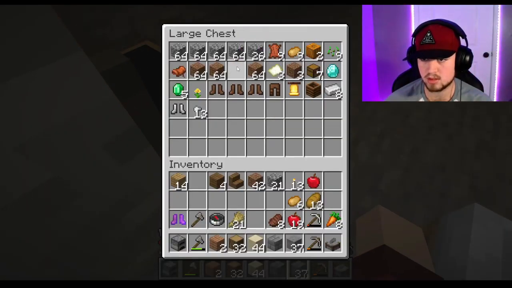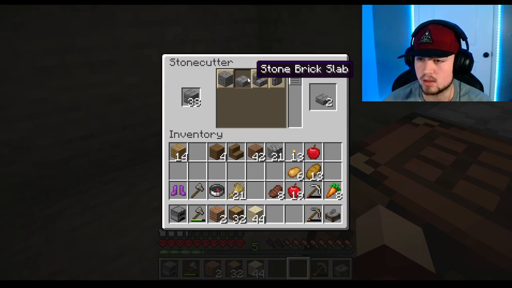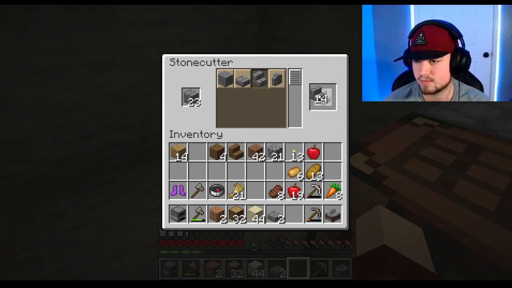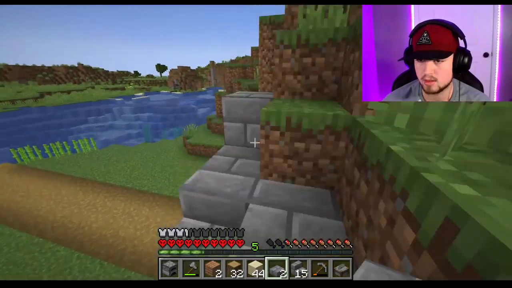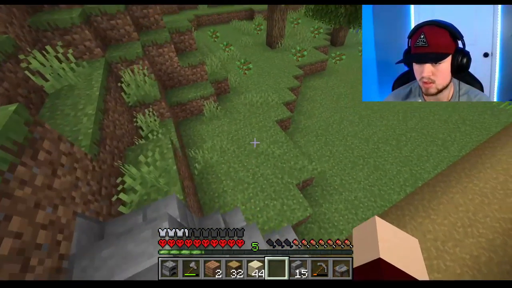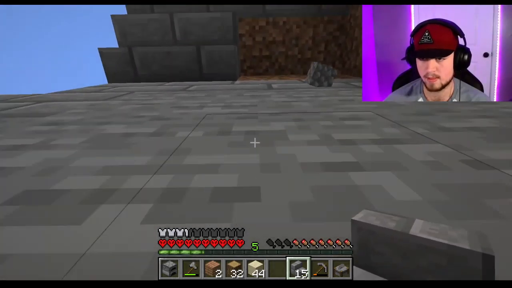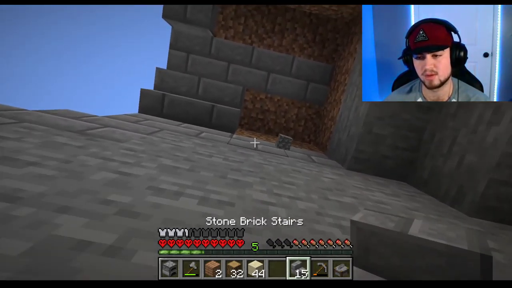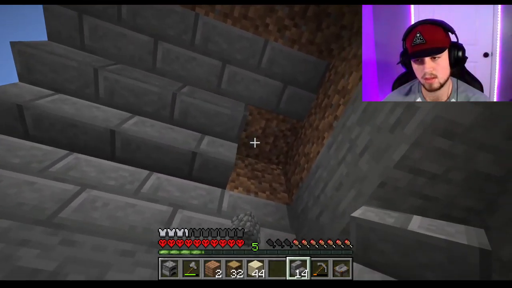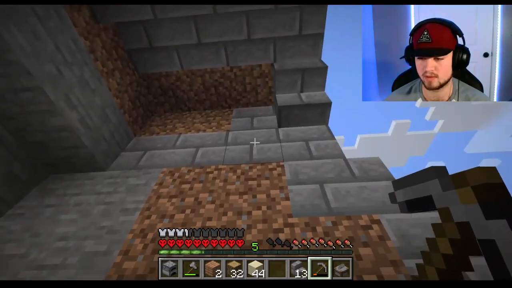So now I need to get the rest of this. Turn it into brick. Now I need a couple of these. And then a lot more stairs. Maybe, just maybe this might look okay. See how that looks to me. Oh yeah, that looks good. It's a good archway. Oh no, I did it wrong. I knew I was too. Perfect. Not perfect. Almost perfect.